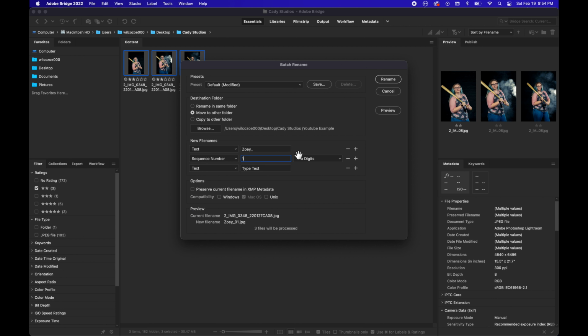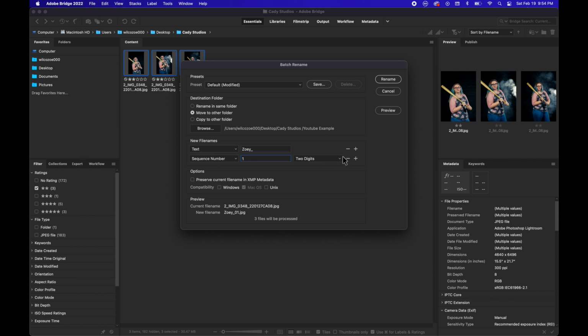For me though, this is good. Also, because this is a preset for me and I do this all the time, it did have my 2 already saved in there. It may end up with 4. So if you want to delete one of these, you just have to hit the minus button and it'll go back to what you have set. After that, everything else is really up to you. You can go look at this options tab and it'll tell you like preserve current files and the metadata, compatibility with Mac, Windows, all that kind of information. I usually just leave most of that blank because it's not that important for my instance.